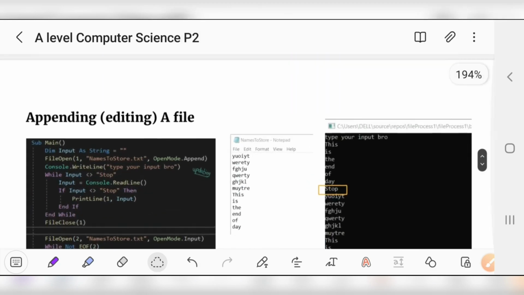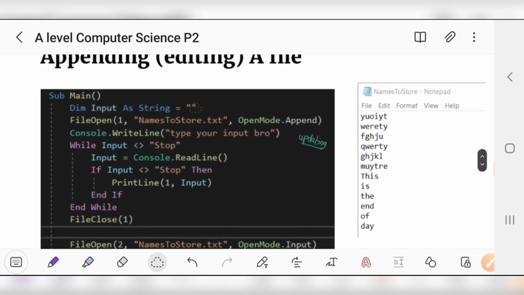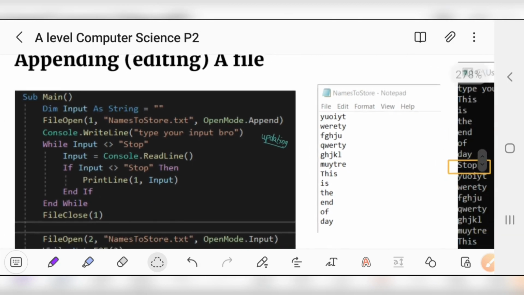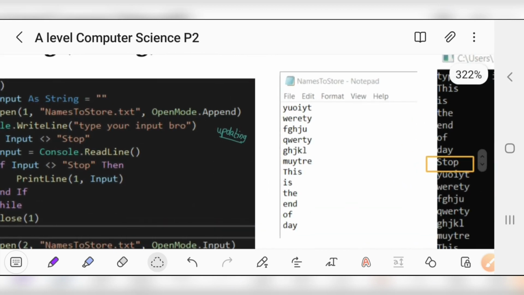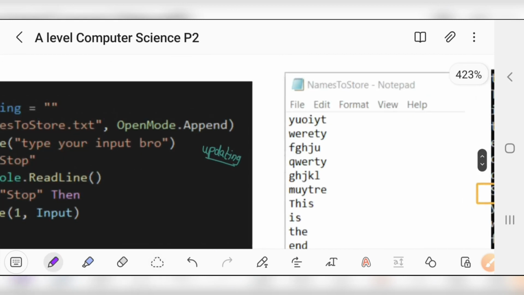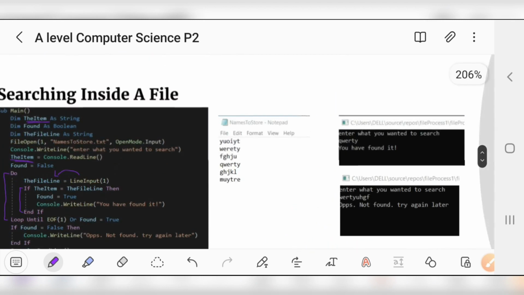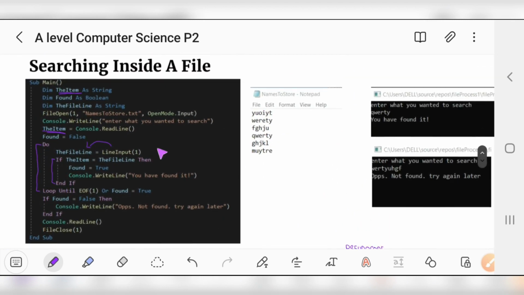And then we have the append option, where you are editing something. Supposing that, before the append option, I have already created this in here using the write mode, the output mode.